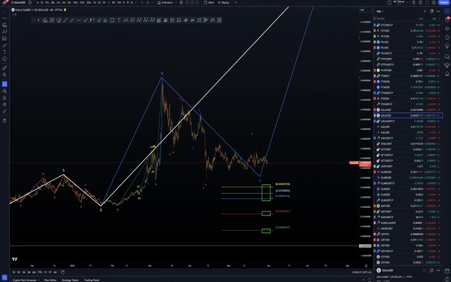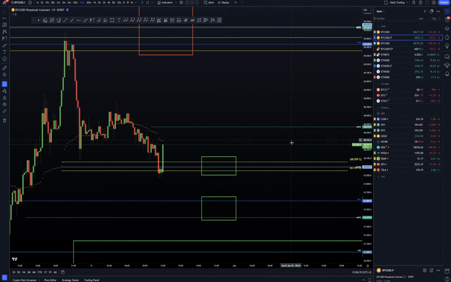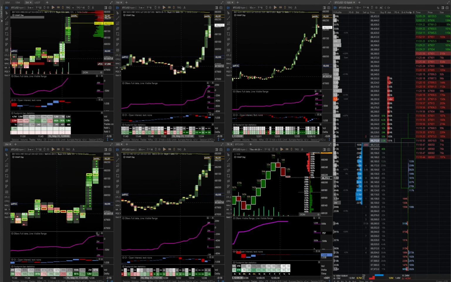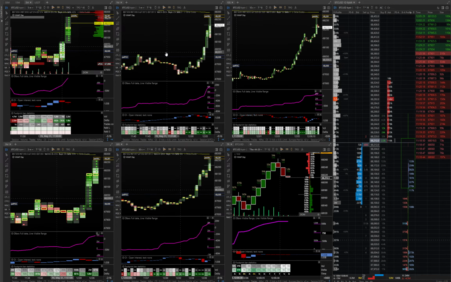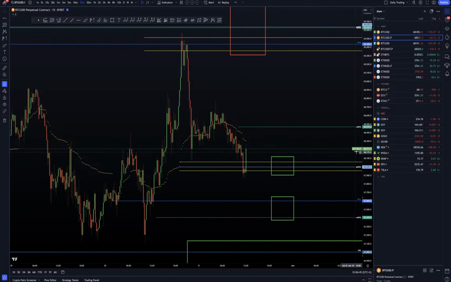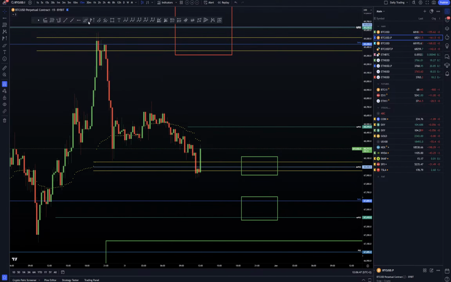Let's keep the same plan. Well, what can I say? You've got acceptance above the previous high. That's a long trade setup. Now enjoy, and that's it really. Simple as that.